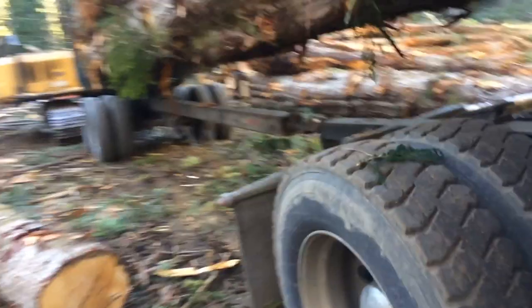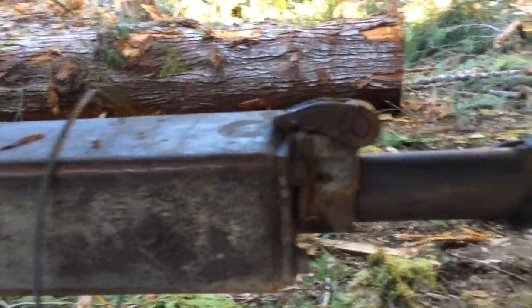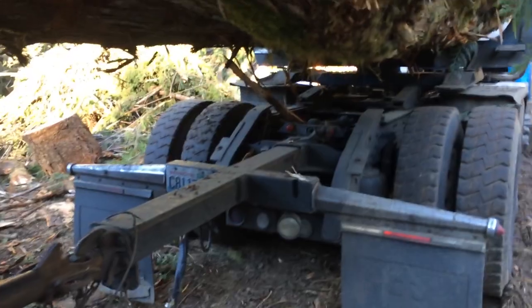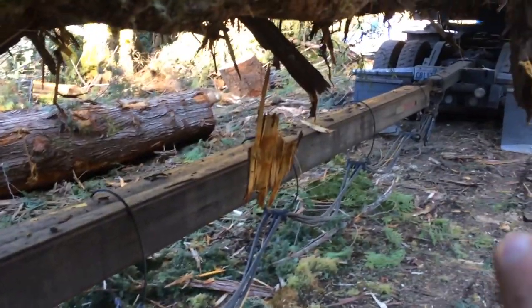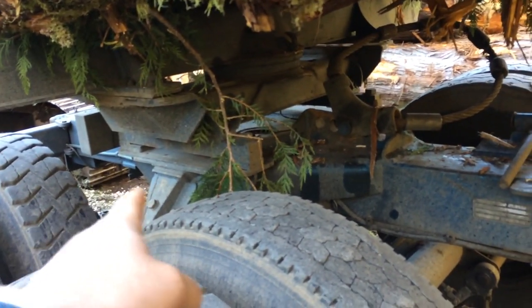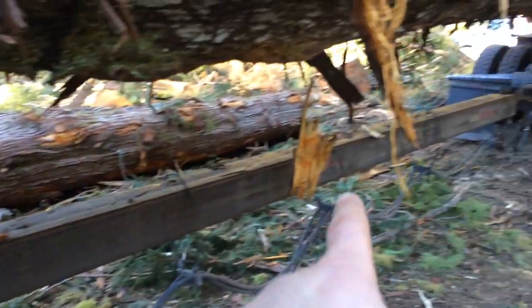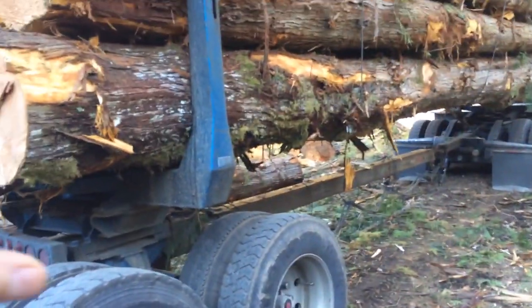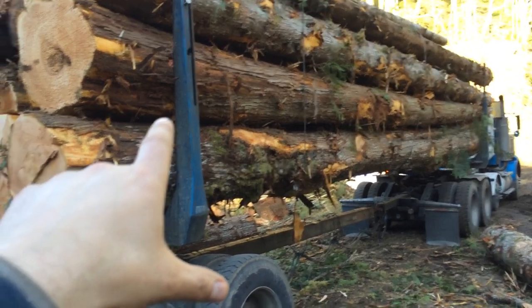Explaining the compensator — there it is, about four feet long. When you go around a corner it slides out because your pivot point is right there. What would happen is if you didn't have a compensator, or like the old school trailers before they had compensators, the reach would slide in and out of what they call a car body or trailer body. This is the reach right here, that square steel piece. If you didn't have either a reach that slid in and out of the car body for corners, or a compensator up there, when you went around a corner it would try and tip your trailer over.